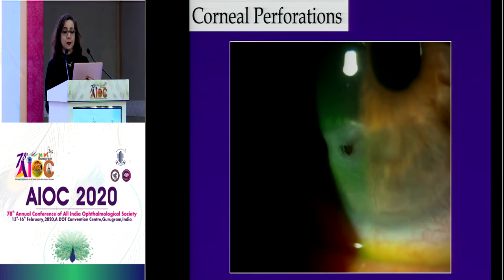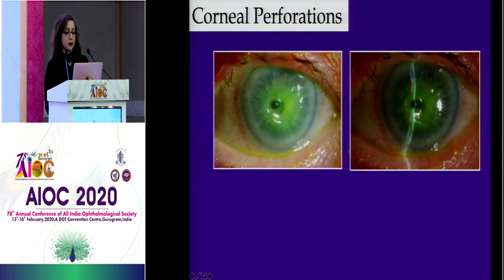That's an example of the size of a corneal perforation for which you will use cyanoacrylate. And if you have a Descemet's seal, how do you know whether it is leaking or not? You make a very, very thin slit beam and you can see that the AC is flat.